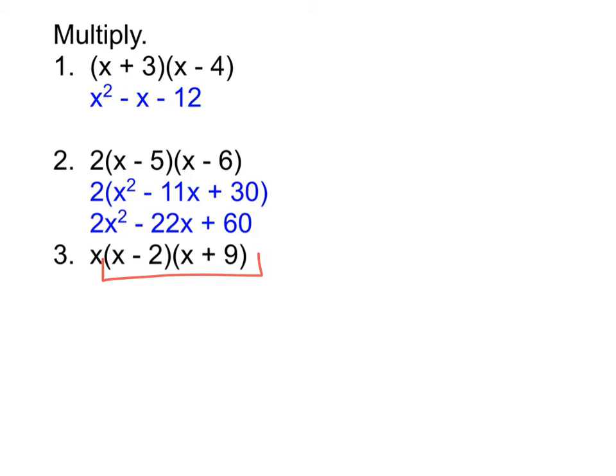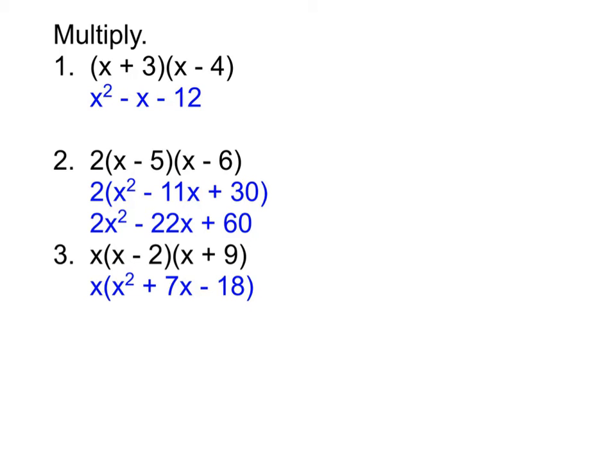Because I'm looking at those two binomials, and each one just starts with an x, which means that my middle number must be negative 2 plus 9, which would be 7x. And the negative 2 times 9 is 18, so it's minus 18 there. That lets me get to that product a little bit faster, at least for me.